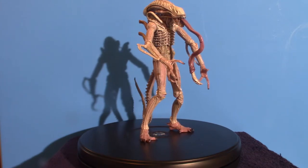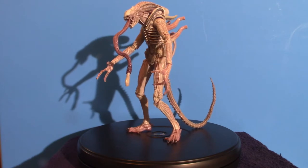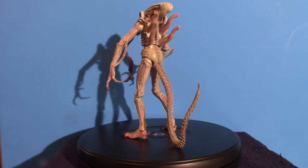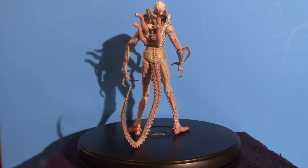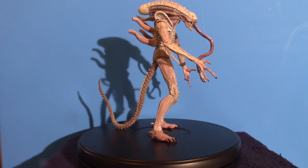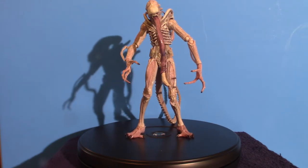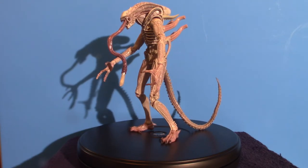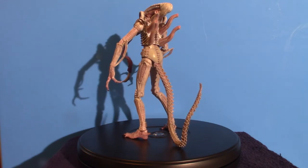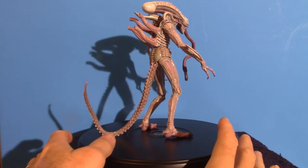This is, in fact, the Albino Alien or Xenomorph. I will take this down and show you some things about it. It is from a comic book - not from any of the live-action movies. All I know is that it's made by NECA, it does stand over 9 inches tall, and it also has 30 points of articulation. It is based on James Cameron's original concept design based on the 1986 Aliens film. So it is part of the film franchise but you don't actually see it in the movies - it's just a concept design. It is a combination of a xenomorph and a facehugger; it can implant its own embryo in its adult form when no other xenomorph can do that.